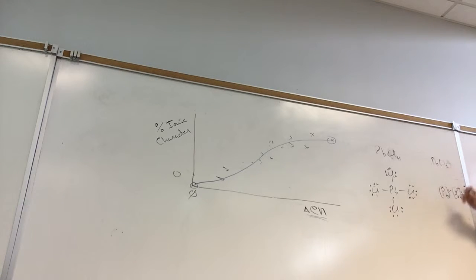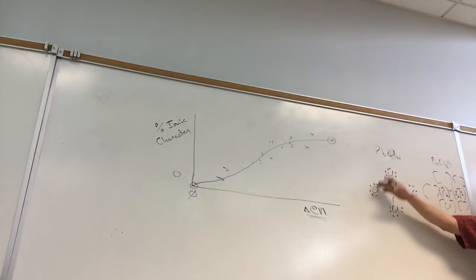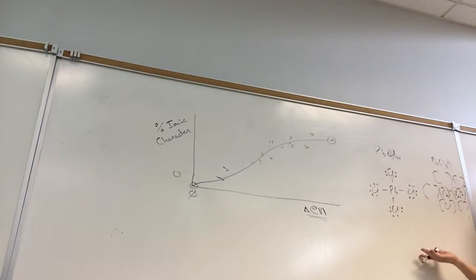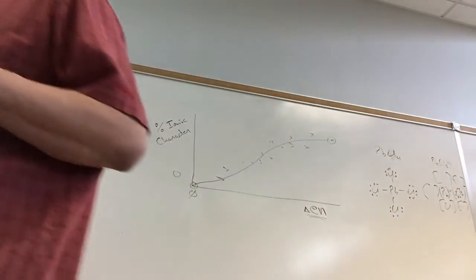And so in something like PbCl2, we expect to form an ionic lattice. Well, what is an ionic lattice? An ionic lattice is where we're going to have a whole bunch of ions packed together in the solid state, versus a molecular solid, where we have these molecules packed together in the solid state. Turns out PbCl4 is actually soluble in water, oddly enough, because you'd think, hey, that looks tetrahedral, but the PbCl2 is insoluble. And so what I meant by percent ionic character or percent covalent character, it varies.